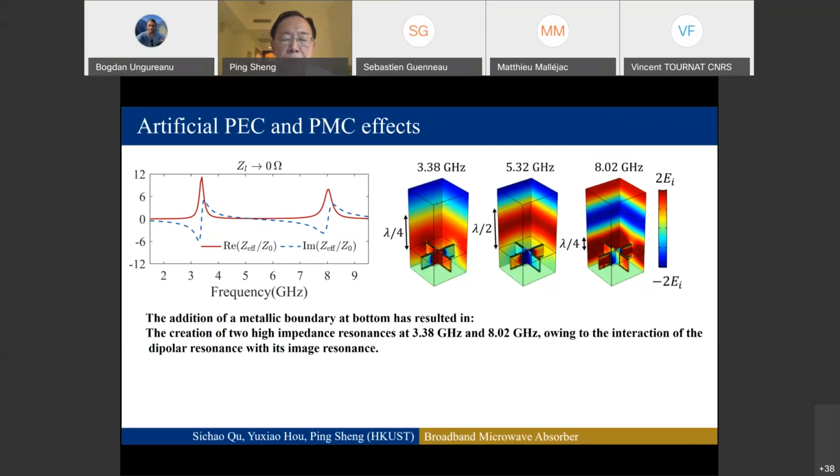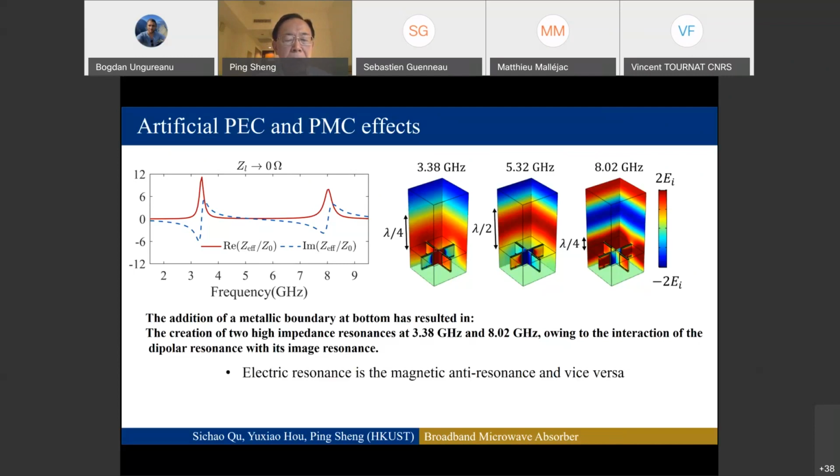At 8.02, it's the same thing, quarter of wavelengths. And moreover, we can extract more information from that. Namely, we know from the PEC at the bottom to the top plane of the sample, the distance is 14.2 millimeters. Okay, so at a PEC, the tangential electric field must be 0. And at the top plane, for 3.38, it must be a maximum. So that means a quarter of the effective wavelength equals 14.2 millimeters at 3.38. And from that, we can deduce that the effective index of refraction at 3.38 is around 1.6. Okay, I just want to mention that. And the same thing for 8.02, we can deduce the effective index of refraction is around 2. Okay, so that's the information we extract.